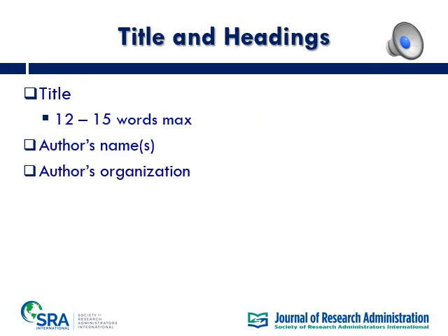We've left the very first items to the last. The title has to be clear and state what the paper is about. Ideally, you should aim for a title that is no longer than 12 to 15 words. However, it should have enough information so that the reader can immediately understand whether he or she needs to read further. Then there follows the basic details about you. JRA likes these to be done in a specific format. We've added the instructions at the end of this webinar, but check the author guidelines.